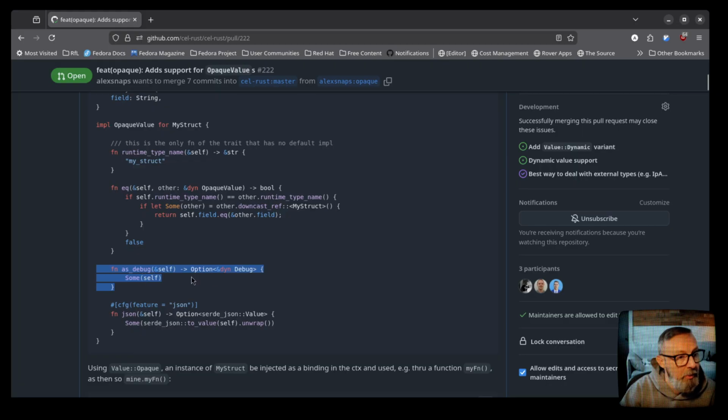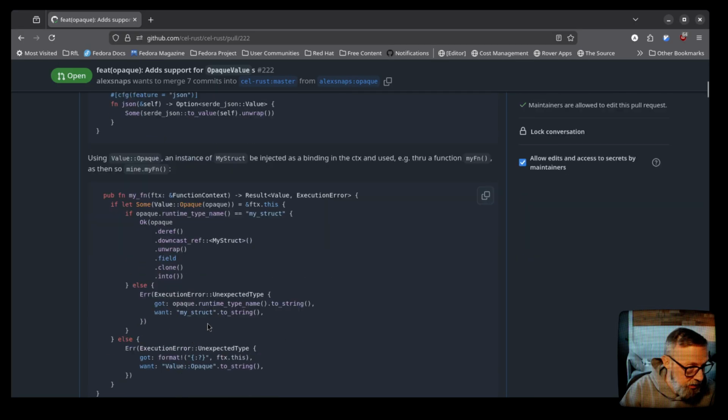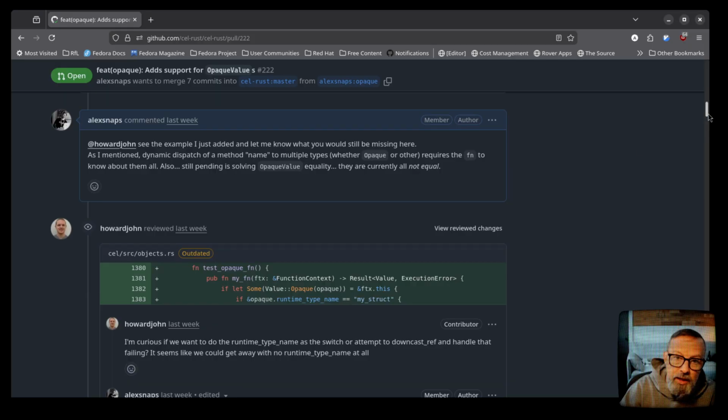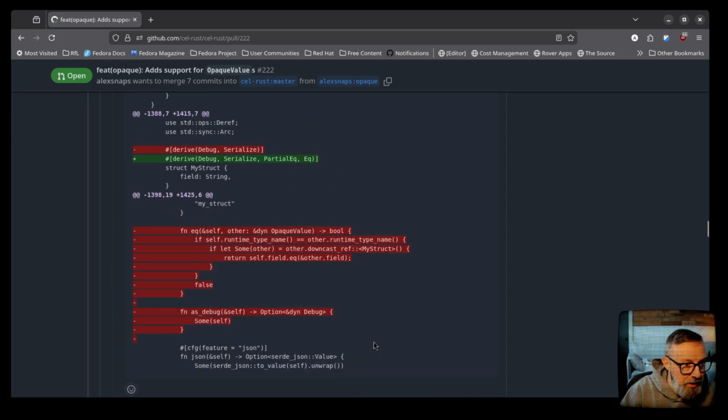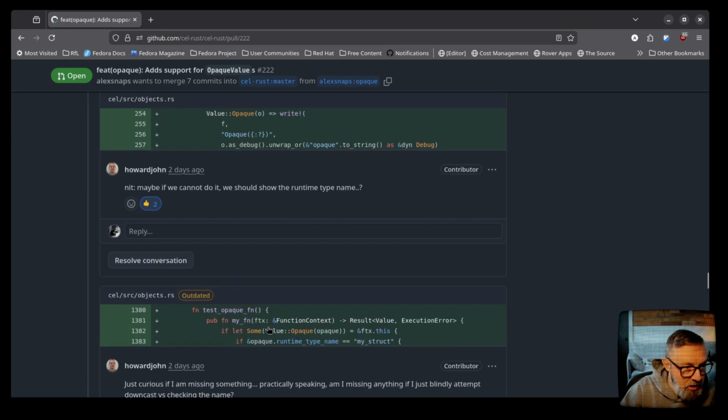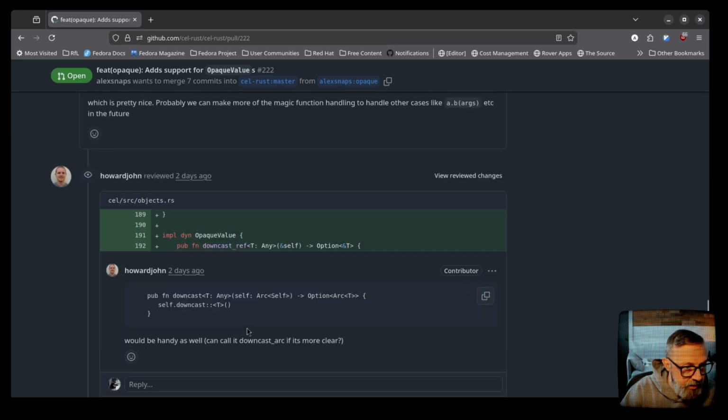But what we can do is provide a blanket implementation. If your type does implement debug, which it does because here we derived, we can use this blanket implementation, wherever it was, automatically, right?